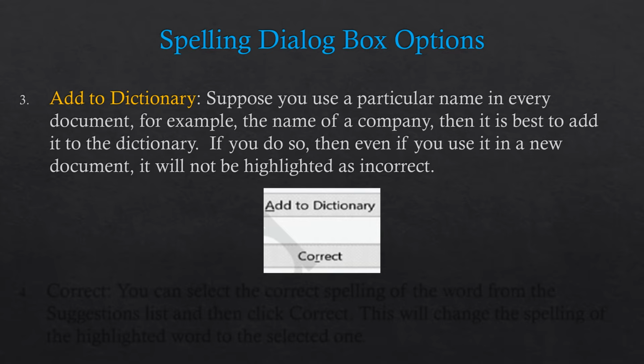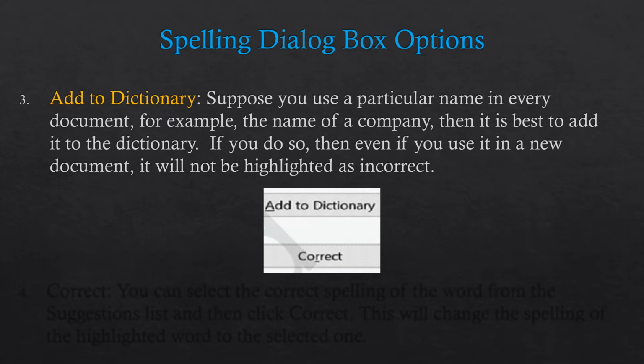If you want that in other documents also the name is not shown as an error, then you should add that word to the dictionary by using the option add to dictionary. Whenever you type that word in any document, it will not be shown as an error because it is added to the dictionary.